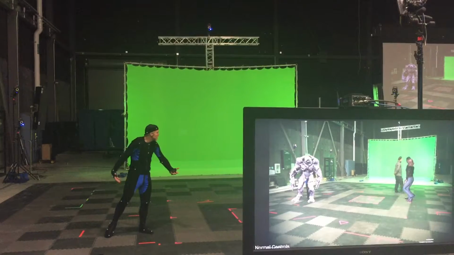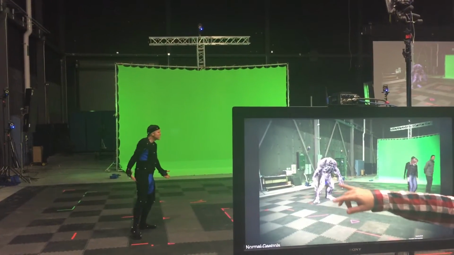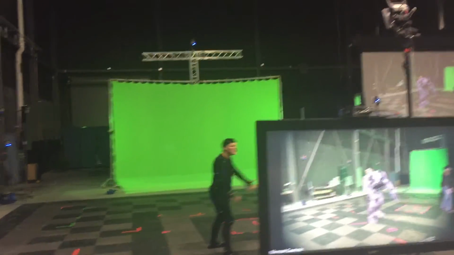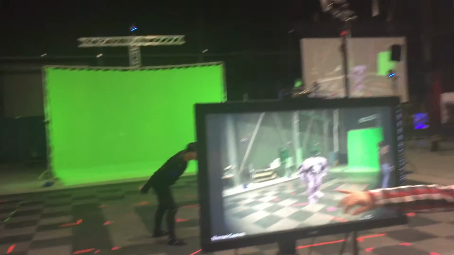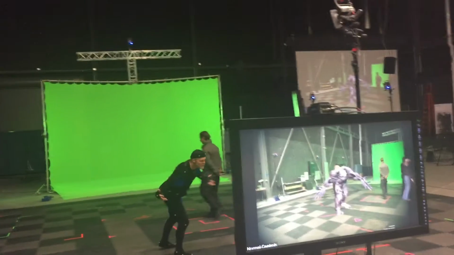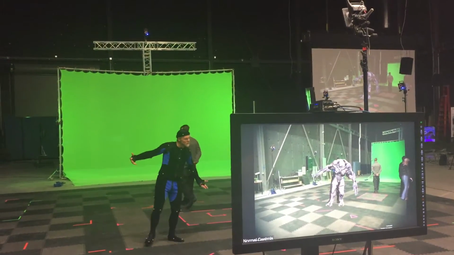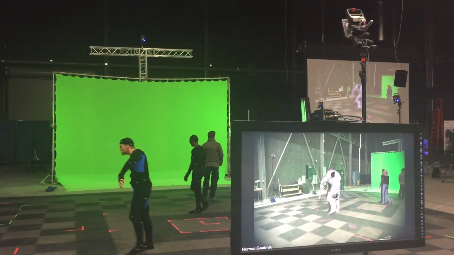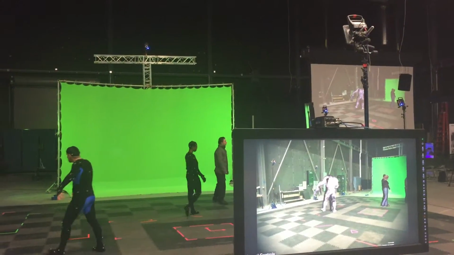So this is where the cameraman, if he's interested in this guy, gets to see that guy and see where he is, and that his arms are a foot and a half longer than the actor he's playing. So if they're doing a shot with that, he'll know how to frame it up.